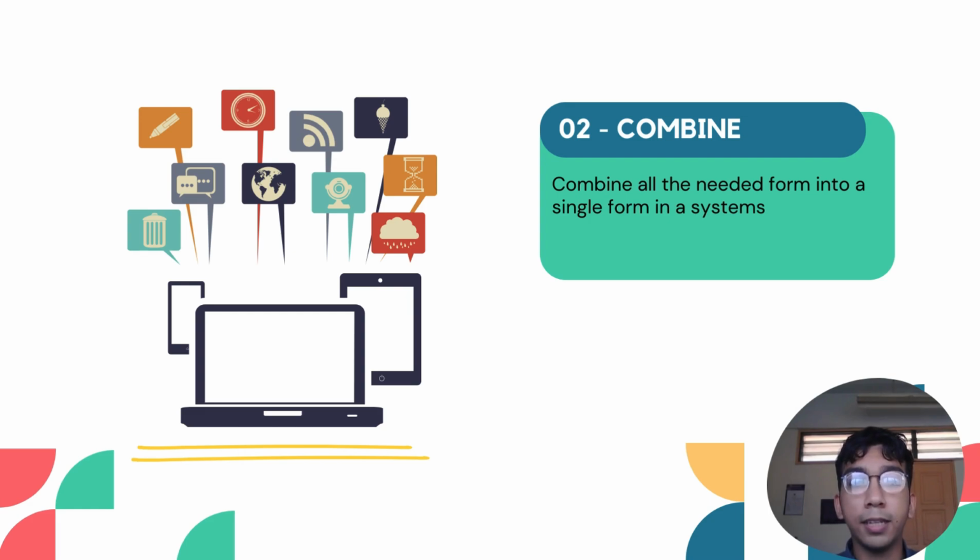Number 2 would be combining, where we combine multiple forms into one. The reason behind this is to ensure efficiency, where it could significantly reduce the time and effort for a user to fill out the form. At the same time, it greatly enhances the user experience, where the process is quite linear and straightforward.